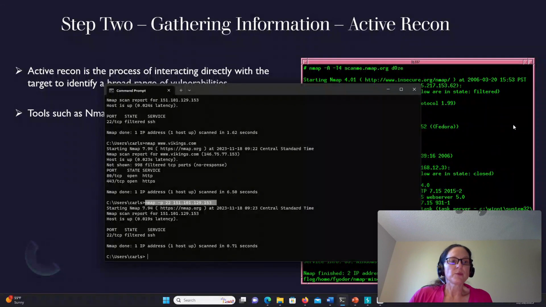To show a basic example of how Nmap works in a Windows environment, I'm going to run a port scan against Vikings.com. This is done by installing Nmap, opening up a command prompt, and typing in Nmap and the domain of the target. In my case, I'm going back to the domain name of Vikings.com. As you can see, my Nmap report shows that the host is up. It also displays ports 80 and 443 in an open state for web communications over unencrypted HTTP and secure traffic over HTTPS, shown right here.